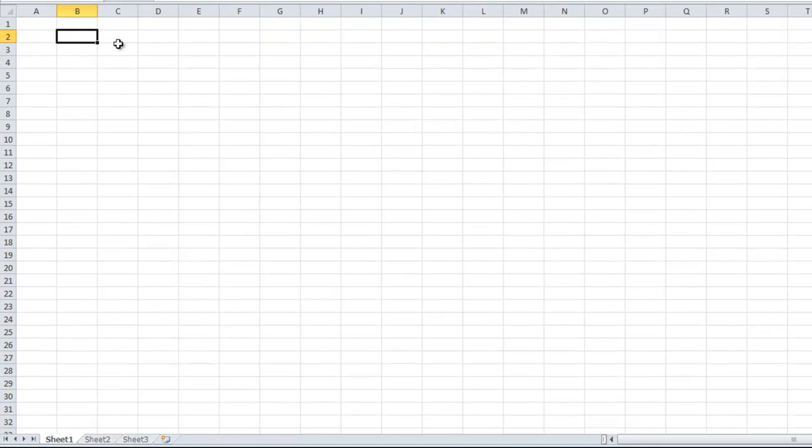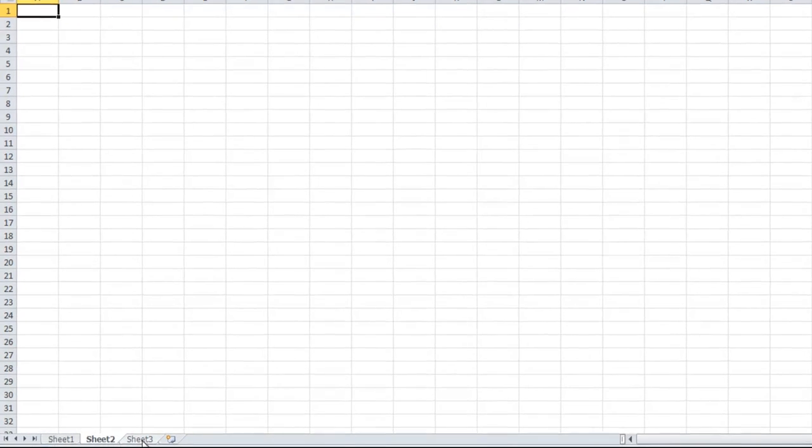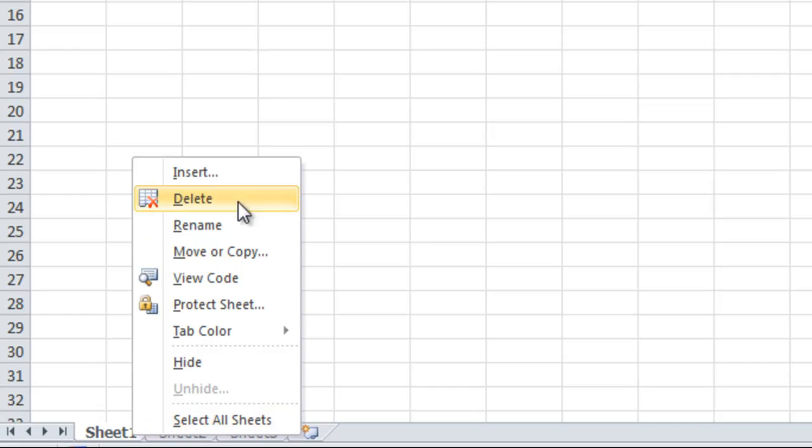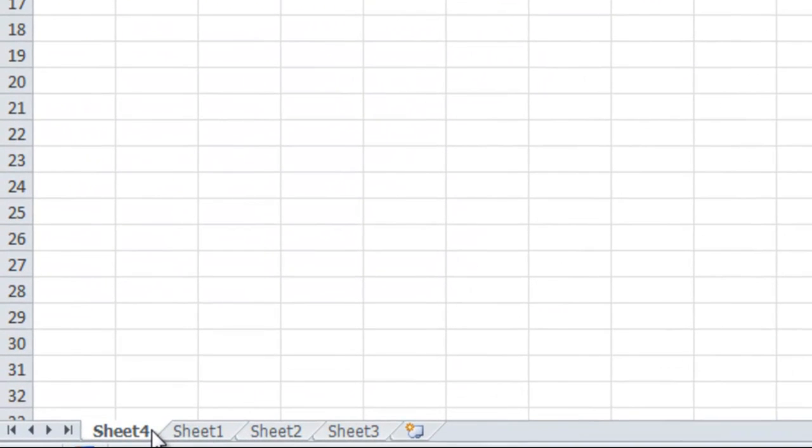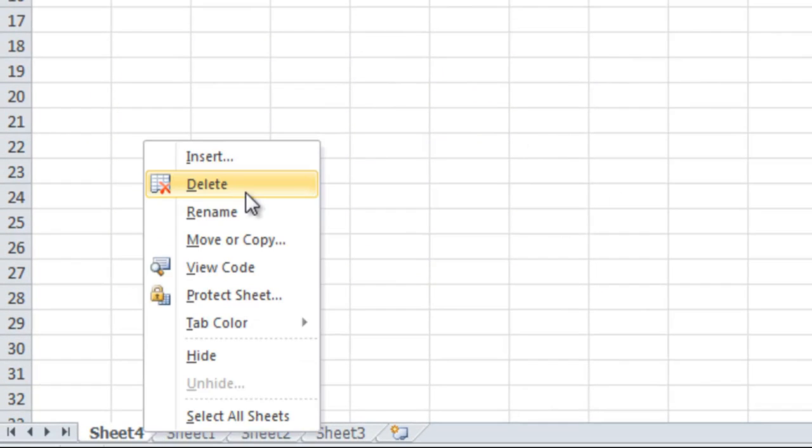Each one of these cells lives on a worksheet. You'll see that by default, Excel opens with 3 worksheets. All are identical, with nothing in them, just a blank canvas to work with. If you right-click this sheet, you'll see you have some additional options. What we'll do is first show you how to insert a spreadsheet by clicking Insert, and you'll see Worksheet is there. You'll see that Sheet 4 now is created. You can also click Delete to get rid of any sheets that you don't need anymore. So I will get rid of Sheet 4, Sheet 3, Sheet 2, and feel free to follow along at home.